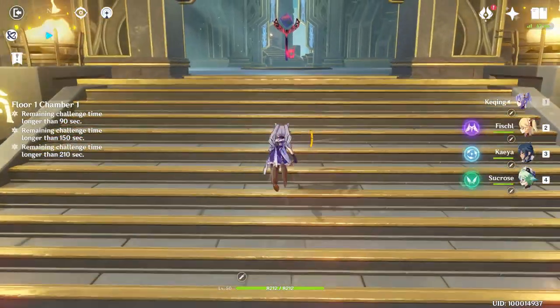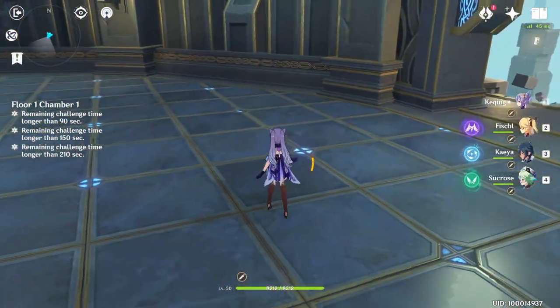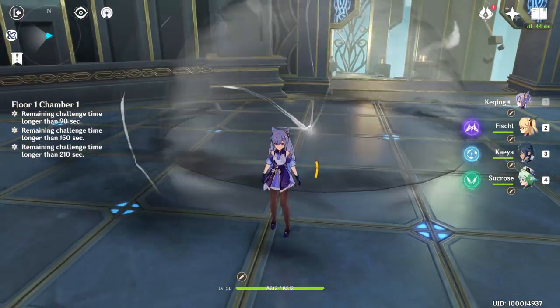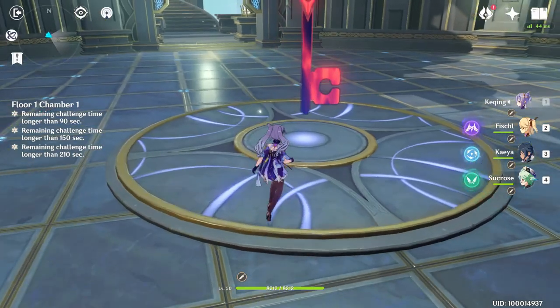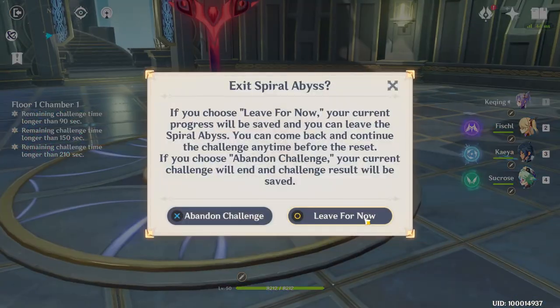But you can play around with these different buff types, and let's say you're hunting for stars, and you've got 3 stars in chamber 1 already, but only 2 in stage 2. You could start a new challenge, pick a floor-wide buff in chamber 1, and then a chamber-only buff in chamber 2 to give you the biggest possible total buff for that one stage.